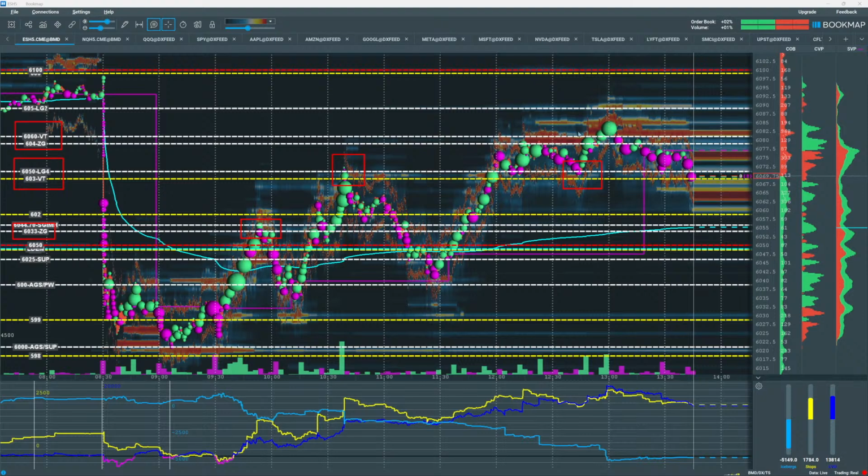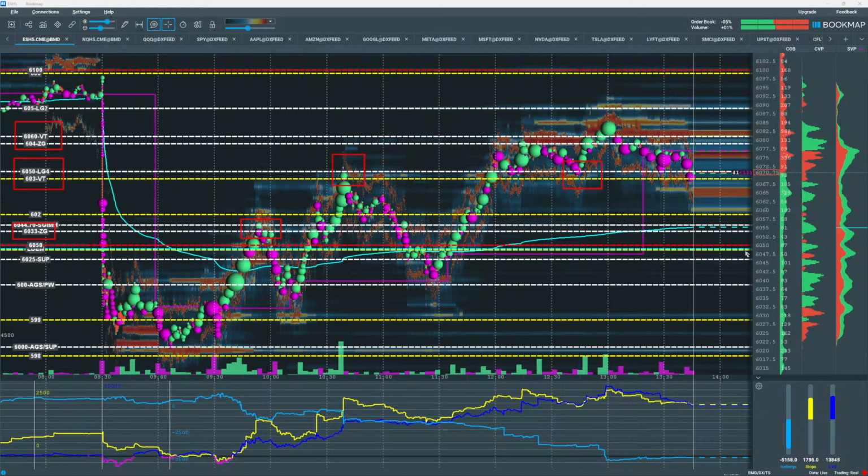So very important to note where SPX ES is trading in relation to the SPX volatility trigger, as well as the SPY volatility trigger, which is at 603, right below the 60-50 level. So again, I have SPX levels on this chart and SPY levels, as well as key numbers for ES. There's the 60-50, ES 60-50.